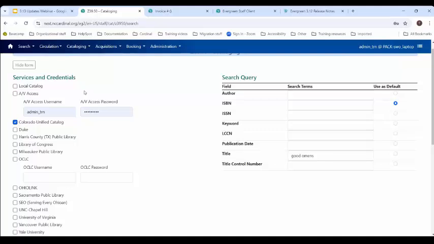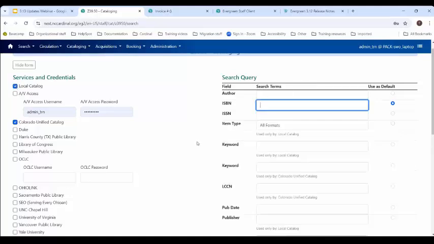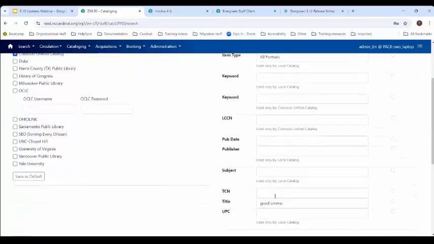The queries are based on which service you select. Yeah, so author is in here, but as Will said, it depends on where you're searching. So there may be some that may not have author. So maybe click also on local. Yeah. So if I do click local, I do have a TCN option here and a UPC option.